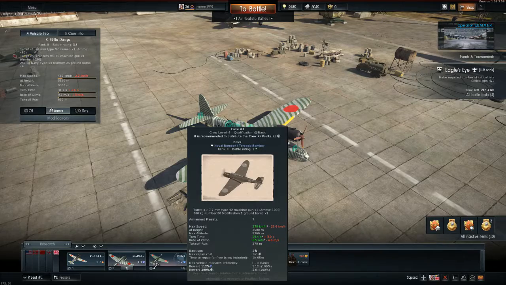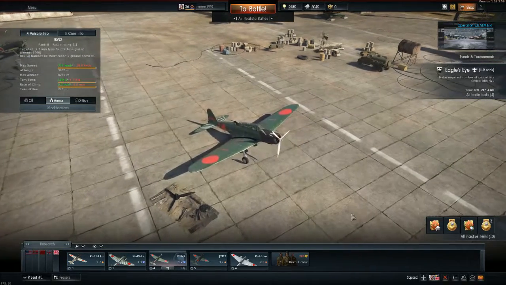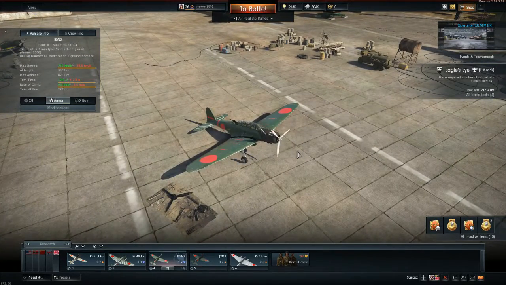Next up is my lowest Japanese plane, but one of my favorites, the B5N2. This plane is light, it's not very fast, and it doesn't carry a good bomb load. It can carry one 800 kg bomb, which slows the speed by 28.8 kilometers from 378 kilometers.